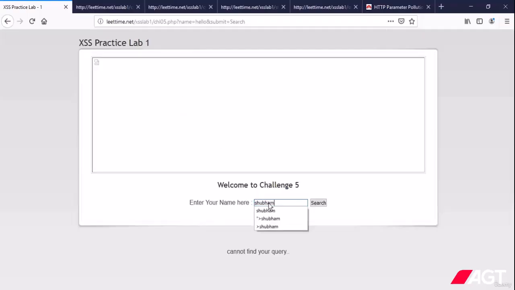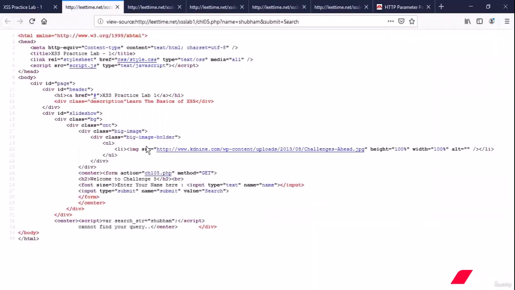Okay, so let me type my name and let's visit the page source and find. Okay, so it's not taking this, right? The reason behind it is input type text and then name.